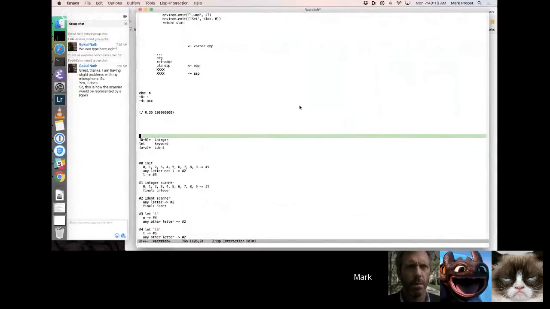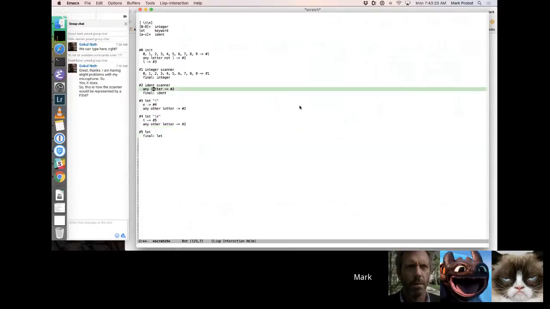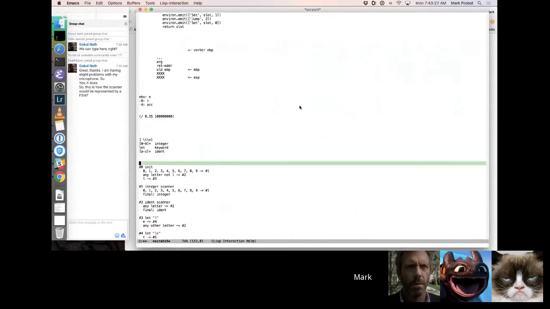So if I told the scanner to ignore white space, then what it also has to do, at least at the beginning of a token, maybe it would also do it at the end of the token, but I don't want to go that far. But it would actually have to start in, let's say, state -1, white space.